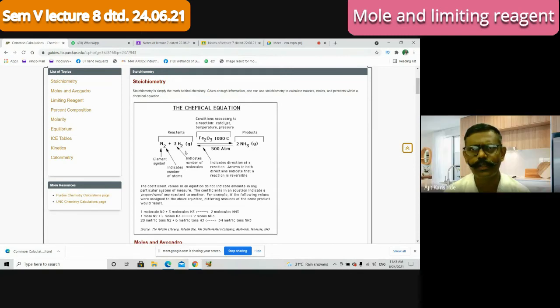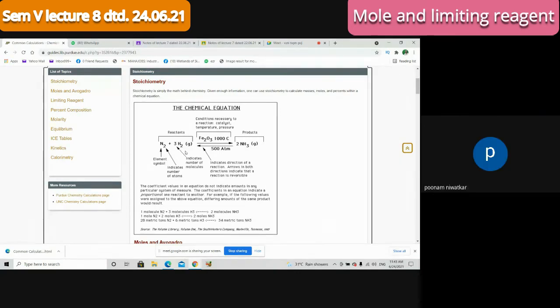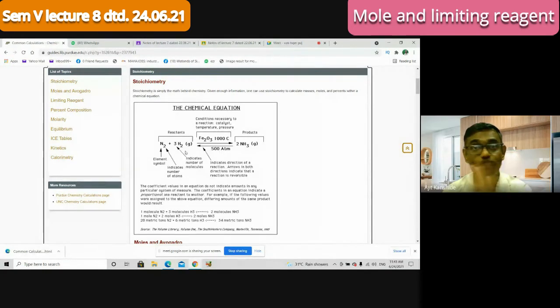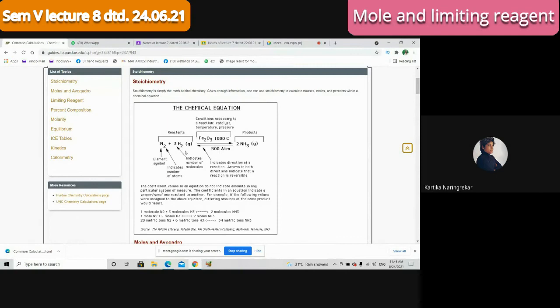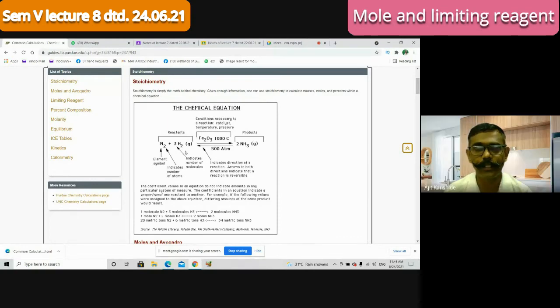Now my question, what is the molecular weight of the hydrogen molecule? 3. Okay. Who has answered 3? Amisha. Yes. Any other answer? 2 gram. See, gram is not to be in molecular weight. My question is molecular weight. Therefore, I ask you whether the concepts are clear or not. Molecular weight has no unit, but if we express it in terms of gram, then it can be counted in terms of mole. So my question, molecular weight of the hydrogen molecule? 1. Yes, good. Any other answer?